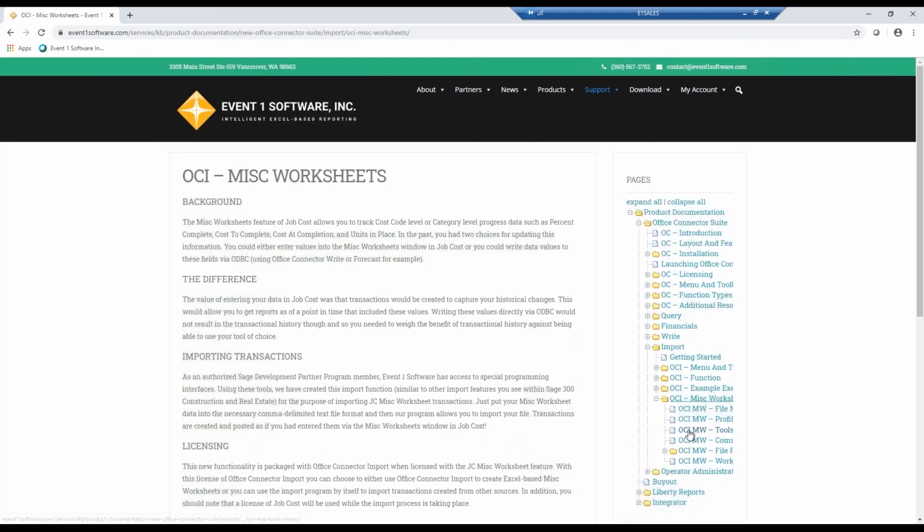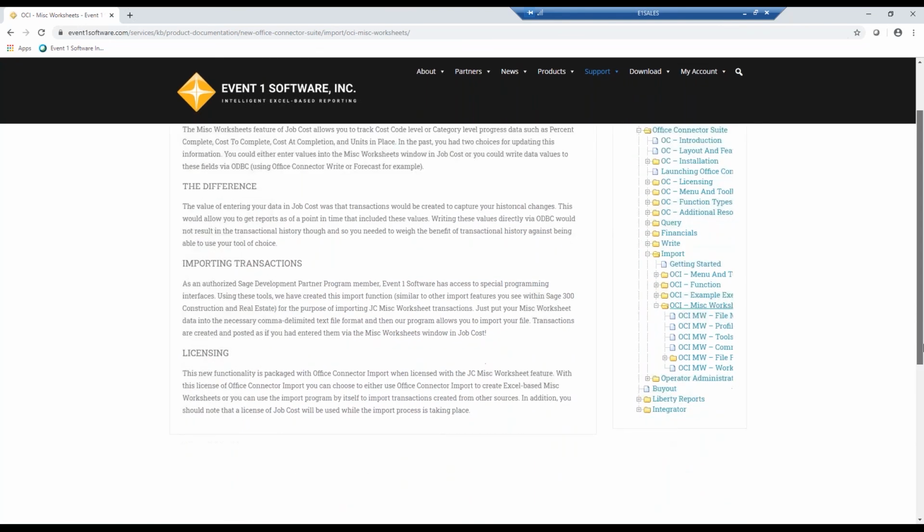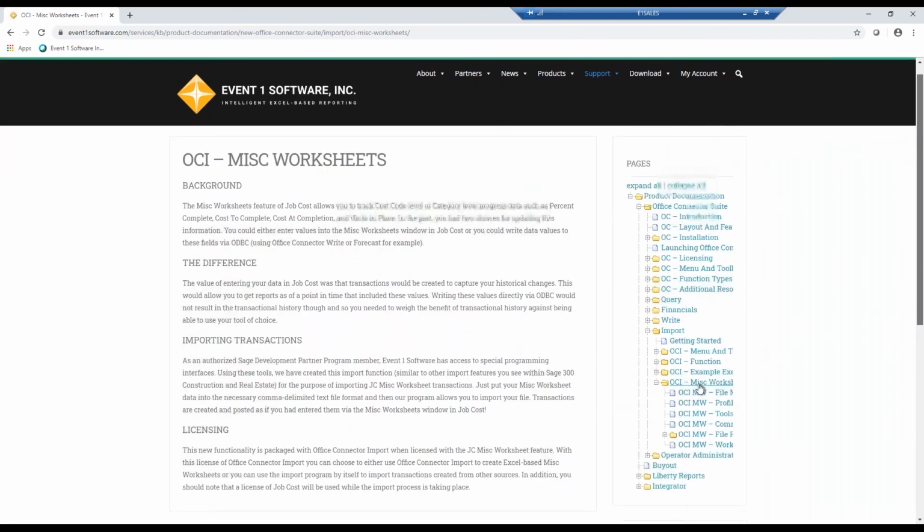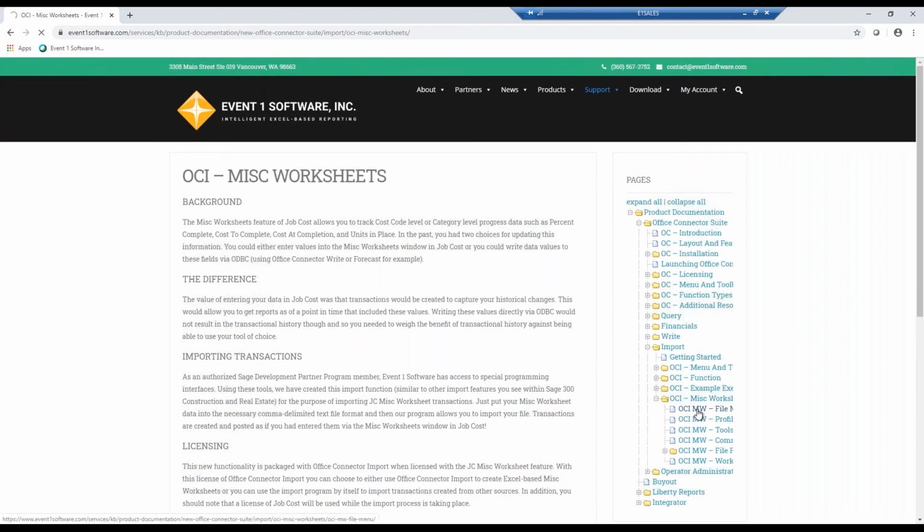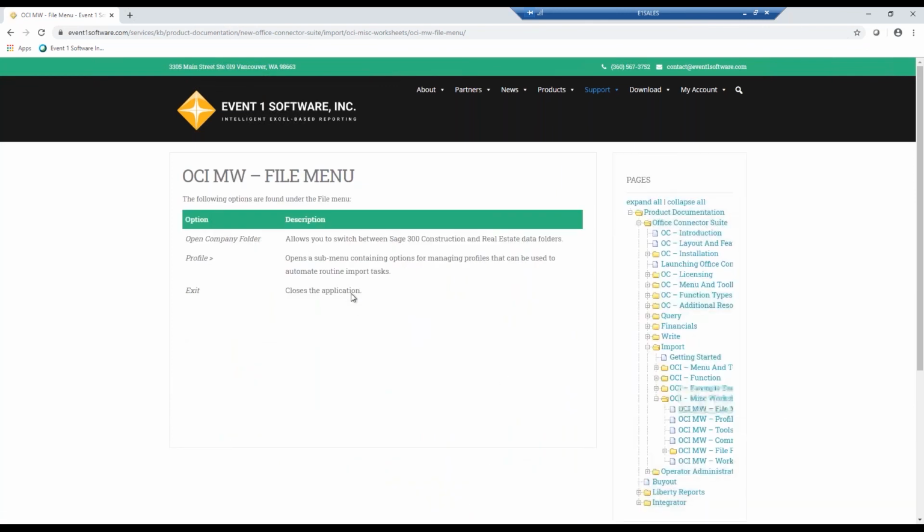When you get into them, this describes the concepts, right? So I'm giving you a place to look post presentation. If I come into this first example right here, I'm going to see the content pertaining to doing this. You're going to see an explanation of the miscellaneous worksheet file menu. You'll see examples. I think I still have a lag in this, or I'm in the wrong place. Oh, those are the explanation ones. Here are my examples. Sorry, everyone.